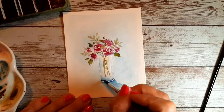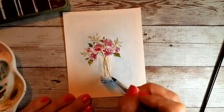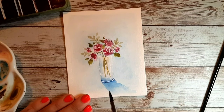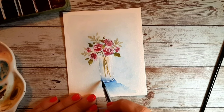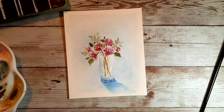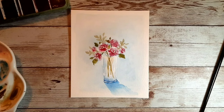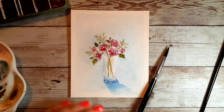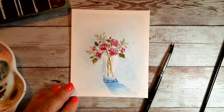I just love how this water looks — I'm so happy with this. It's one of my favorites — it's just so simple. You could do this for a card; I think this would make a lovely painting that could even go on someone's wall. The background really gives it some character and texture. I had so much fun painting this today and I hope you did too. I hope you enjoyed watching, and as always, happy painting!